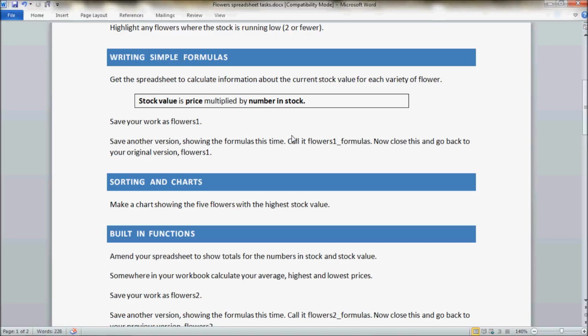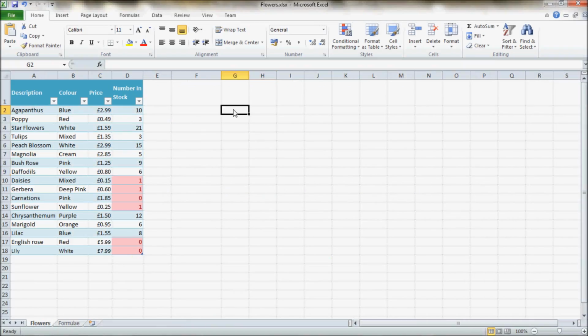Another point I'm going to make is what the mathematical operations are. You know add, and you know subtract. They're obvious.